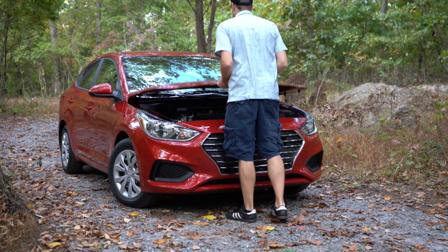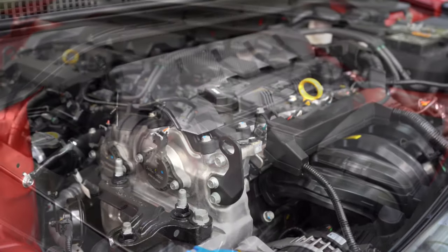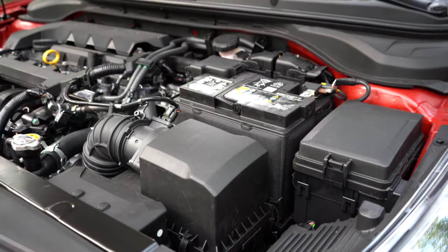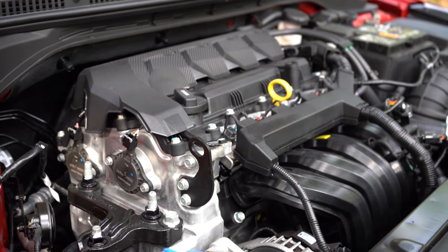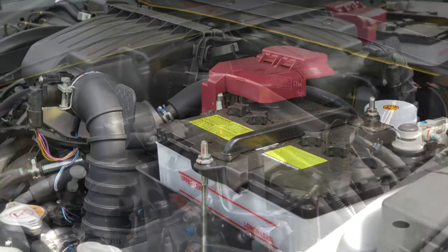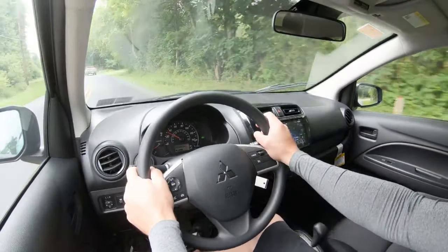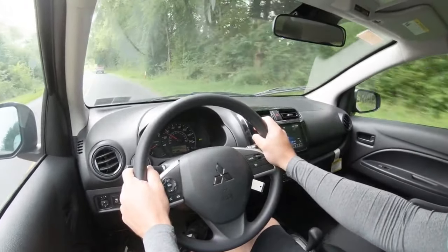Next, I'm comparing the power differences. The Hyundai Accent comes with a 1.6-liter naturally aspirated inline four-cylinder producing 120 horsepower at 6,300 rpm and 113 lb-ft of torque at approximately 4,800 rpm, with a 0-to-60 time of 8.5 seconds. The Mitsubishi Mirage has a 1.2-liter naturally aspirated inline four-cylinder making 76 horsepower at 6,000 rpm and 74 lb-ft of torque at 4,000 rpm, coming in at 10.6 seconds to 60 — a pretty substantial difference.